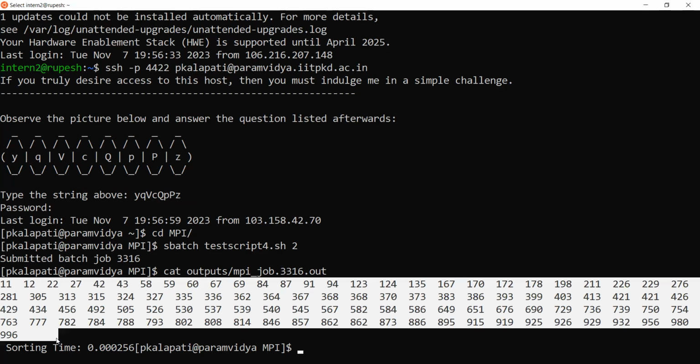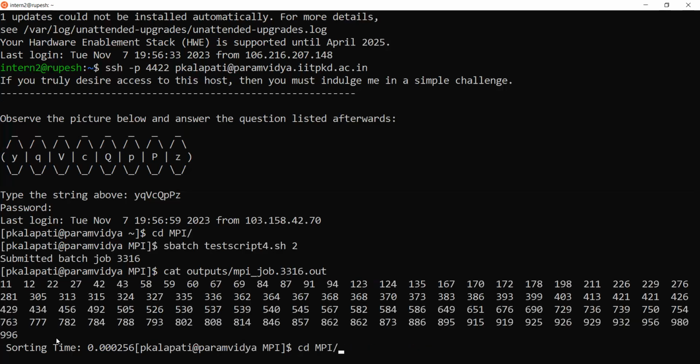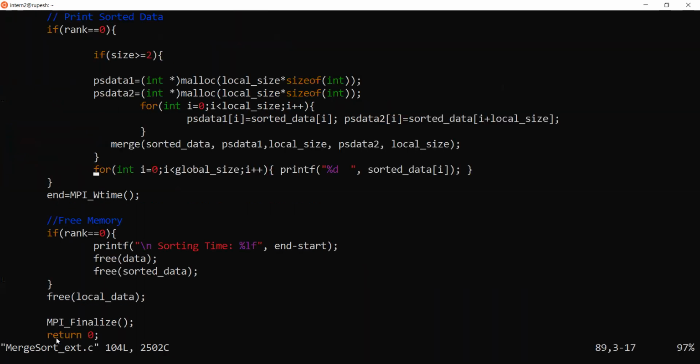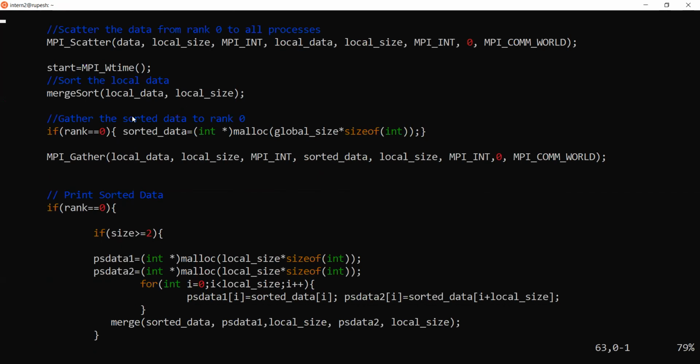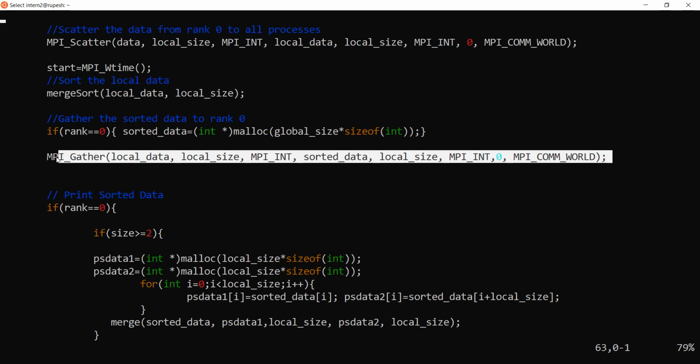numbers are in sorted order, right? All these numbers are in sorted order. When we look at this logic, what I did, till this particular point is pretty much simple and straightforward. After we gather, we can have two sorted lists. So that means in the resulting list, the first part is in sorted order and the next part is in sorted order. We have to merge those two sorted lists into a single sorted list.